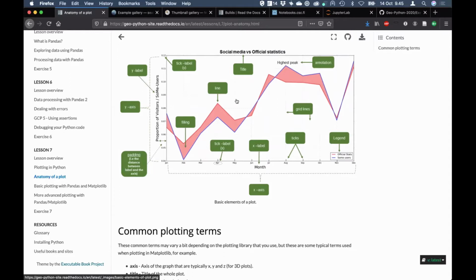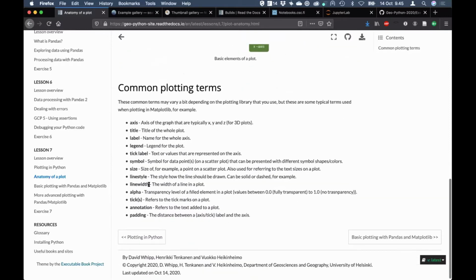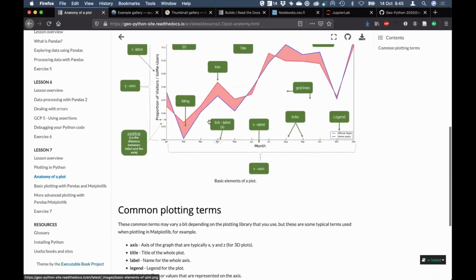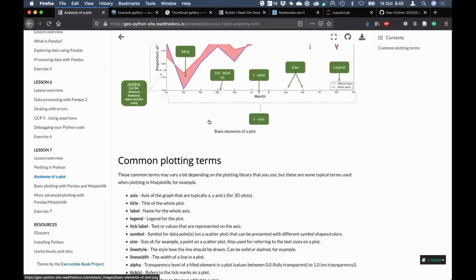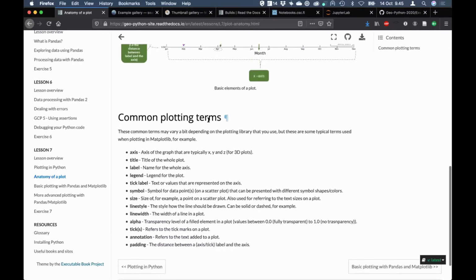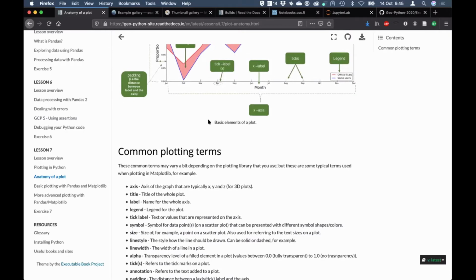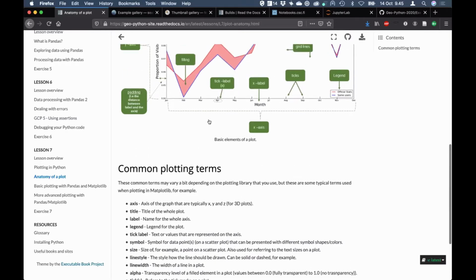All of these different things on this example plot are just labeled here so you have some reference to use when you want to go and modify the plots that we start generating today. You can also find here, for instance, a list of the common plotting terms. We have it on our to-do list to eventually provide a version of these terms in Finnish, just to be complete, and potentially a version of this figure with the values all labeled in their Finnish language equivalents. But at the moment, we only have them available in English, but we're working on that.